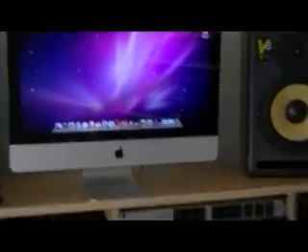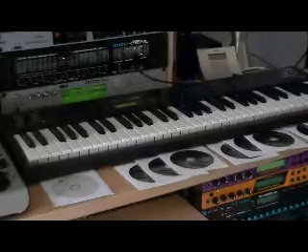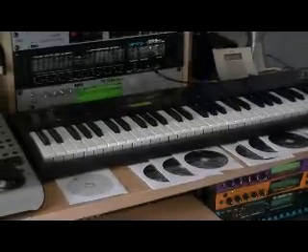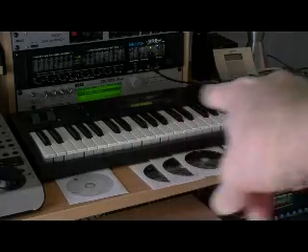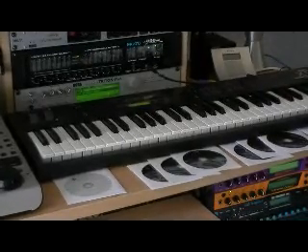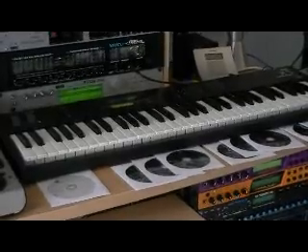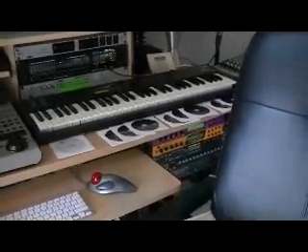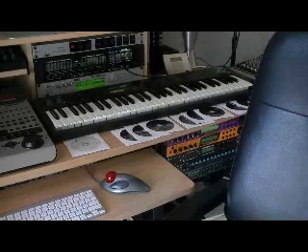The next thing I wanted to do was find a way to control all those sounds in the computer, and I really didn't care too much about all the external equipment at first. I was more concerned about just getting the internal sounds working first, and getting that MIDI controller keyboard right there, the Cortex 5 that I'm using, working before I did anything else. So the next thing I had to do was hook up my MIDI so I could control the sounds in the software with this keyboard that you're looking at right here on the screen.